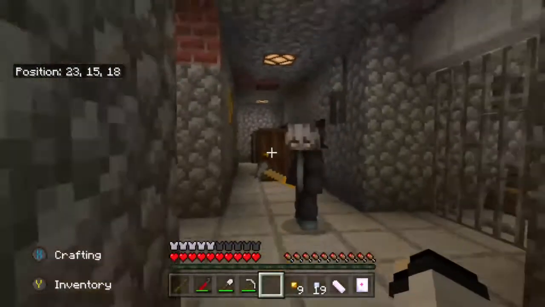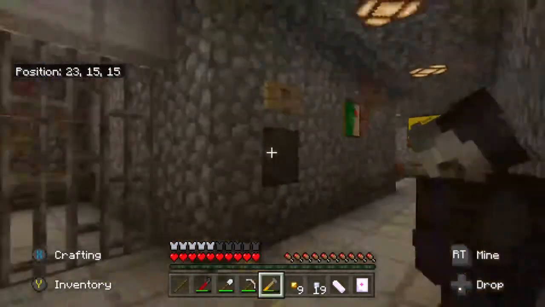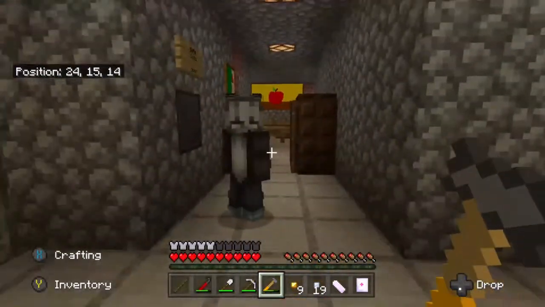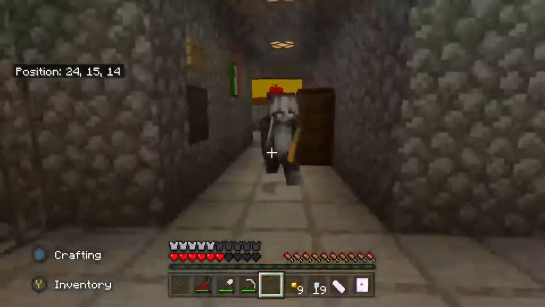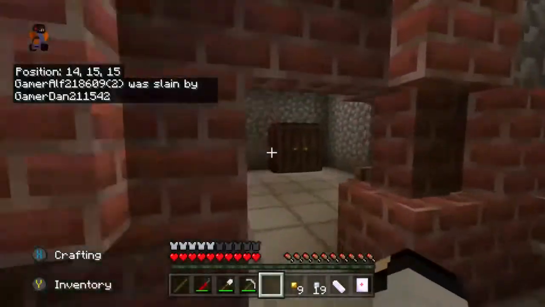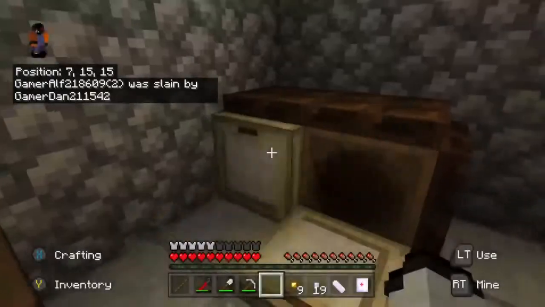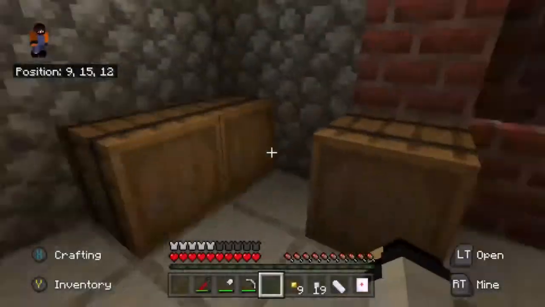Hello! I don't have the helmet though. Oh no, give me that back, please. Give me this. Is this your weapon? Oh no, no, that's not your weapon. No, stop. Now I'm equipping my full armor. You'll never kill me. Is there like a key?